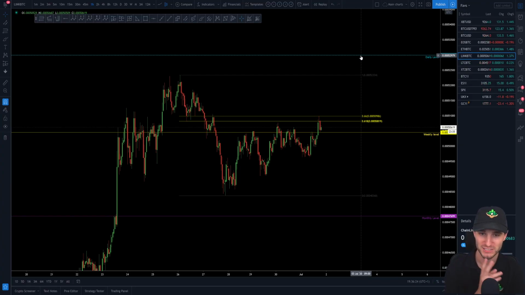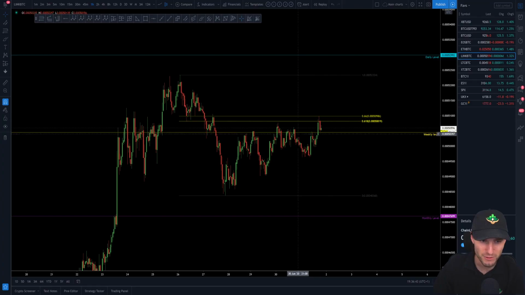When I did used to trade Link a lot, and I mean a lot, it's always had respect off of this CC, the 6.6. Link, Basic Attention Token, ZRX, these were my three favorite altcoins to trade, because the respect of this 6.6 is there time and time and time again. It's amazing. So this Fibonacci level literally is amazing. So if you break that, I reckon you'd head up towards that daily on Link.